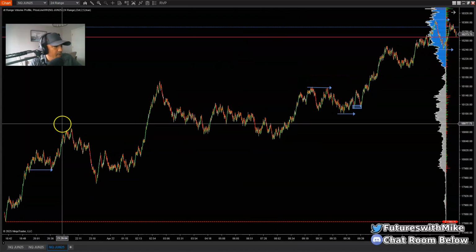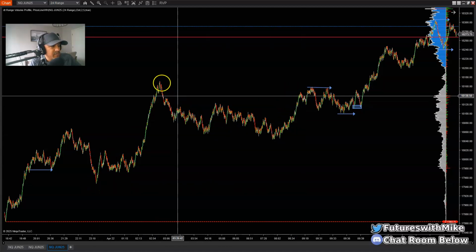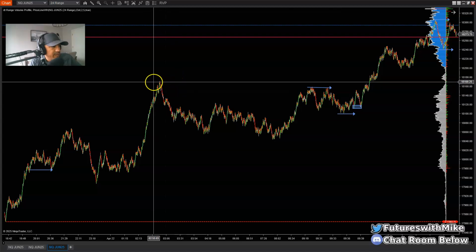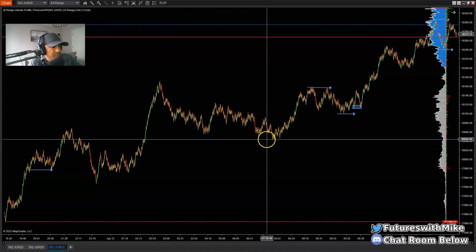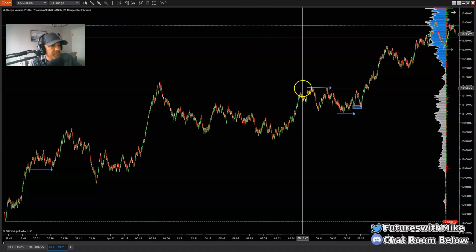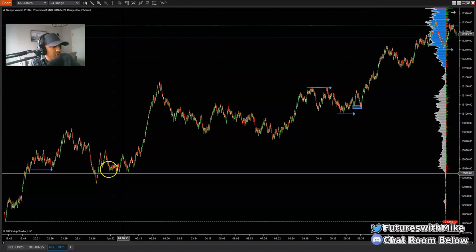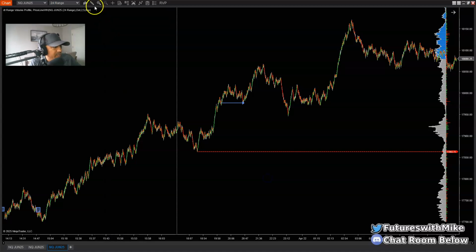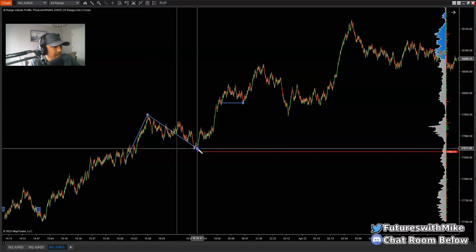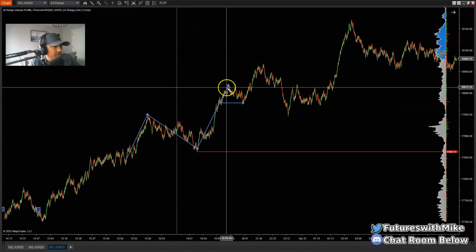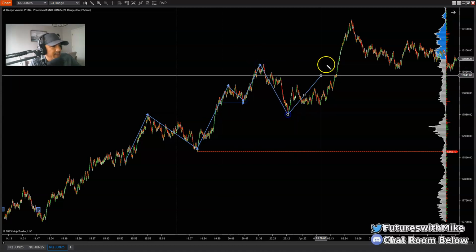I mean, we could see the market making higher highs, higher lows, breaking structure, pulling back, and then we started moving sideways right here. So this would be a major high. This would be a major low, because it kept pushing to the downside right here. And then it pushed up here and pulled back, and then it broke structure above this major high right here. So this is structure in itself. You have to pay attention to the movements of what the market is doing. Higher lows, pushing higher, breaking structure, coming back, breaking more structure right here, pulling back, and then breaking more structure.